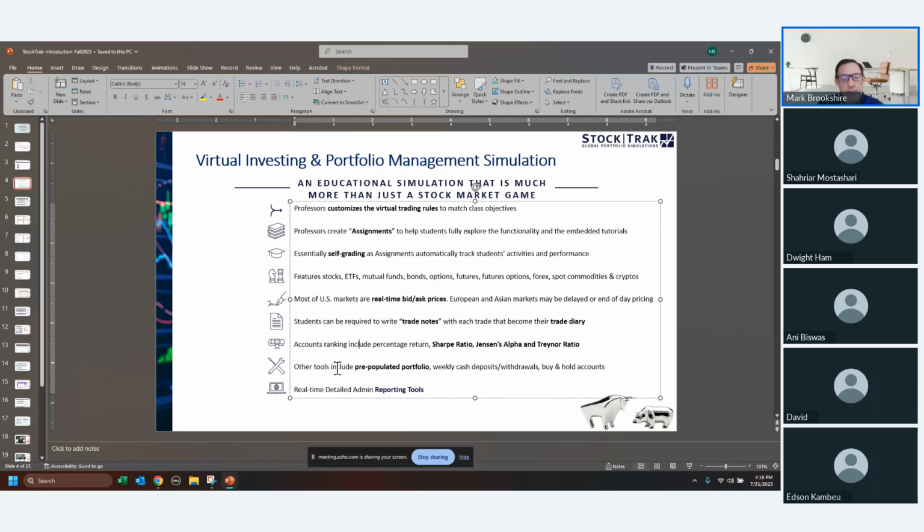Other things that we have done for StockTrak is a pre-populated portfolio. One of the unique ways that a professor uses StockTrak is he treats the students as fund managers for Fidelity. Students come into the class and he says, welcome students, you've been hired by Fidelity. Over the next 18 months you're going to be competing against the Fidelity Magellan Mutual Fund.